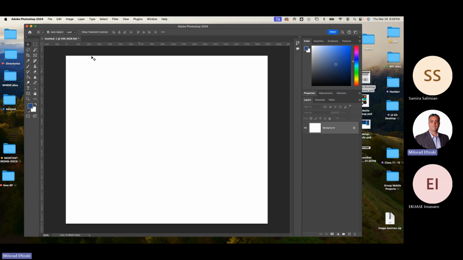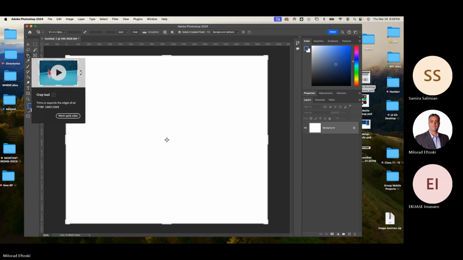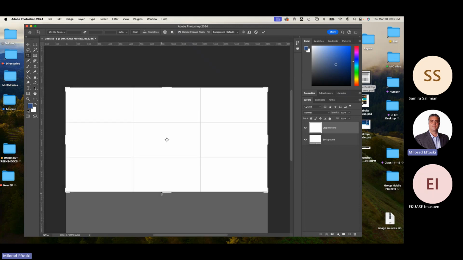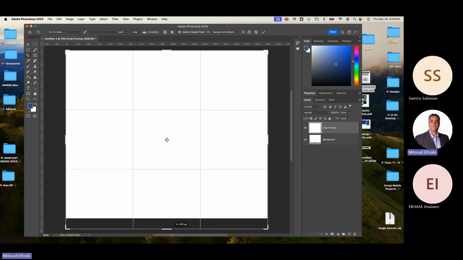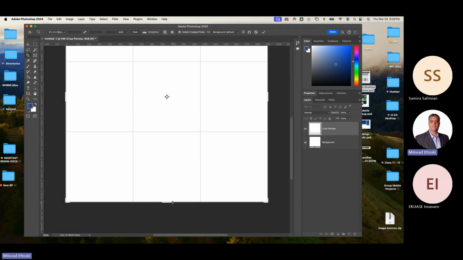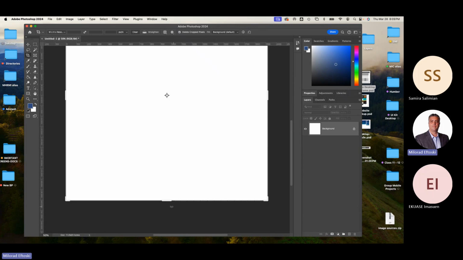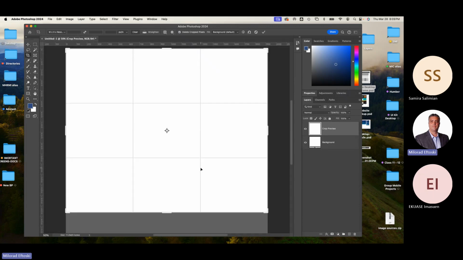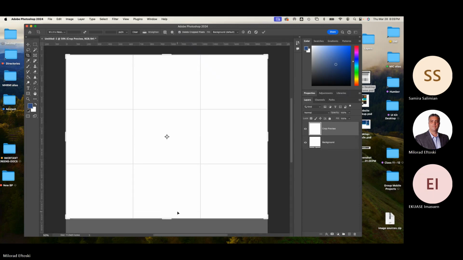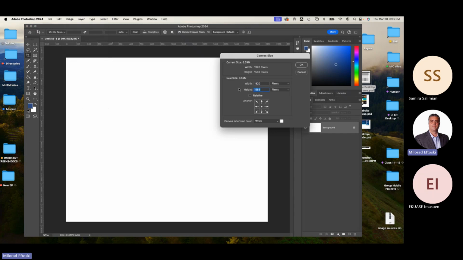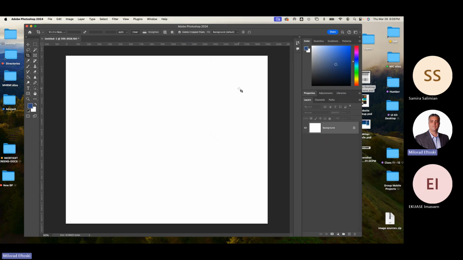My favorite way, crop tool. This is the crop tool right here. This crop tool lets me just resize the page like this, like that, any way I want. You can make it bigger, smaller. We can go like this, press enter. The crop tool, very, very handy, very easy. It works with images, works with artboards, works with anything. Okay. Or like I said, want to get technical, do the canvas size and type in a numerical value. I'll do 1600 again, hit enter.